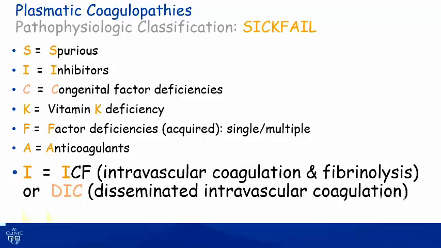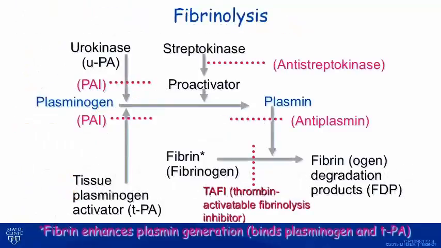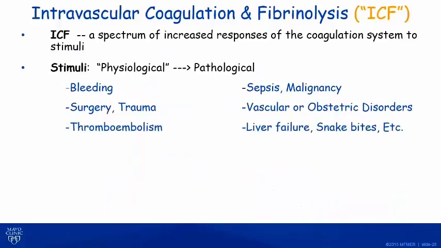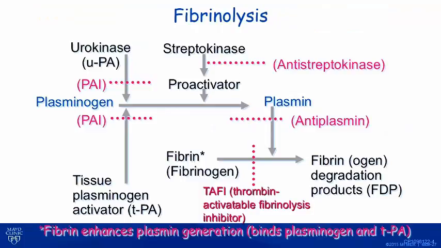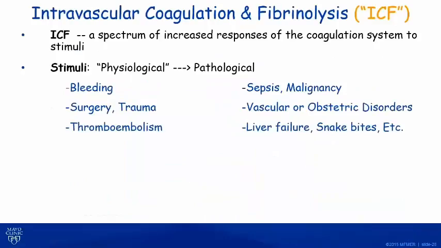DIC is something commonly considered and difficult to evaluate. Here is the pathway, the main proenzyme plasminogen, and its active form plasmin, which degrades fibrin to fibrin degradation products. Fibrin binds plasminogen. When fibrin is laid down from generating thrombin, it binds plasminogen, and it binds tissue plasminogen activator to bring these in apposition and to physiologically activate the fibrinolytic pathway. So fibrin is the platelets of the fibrinolytic system, as platelets are for the procoagulant system.